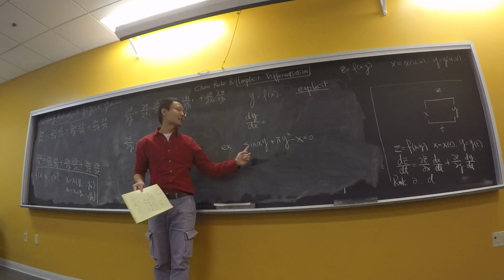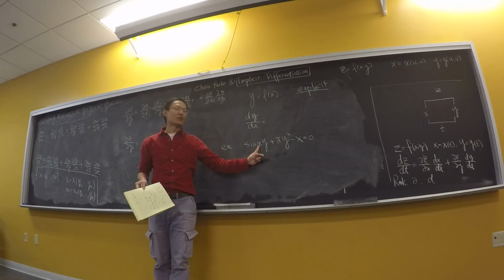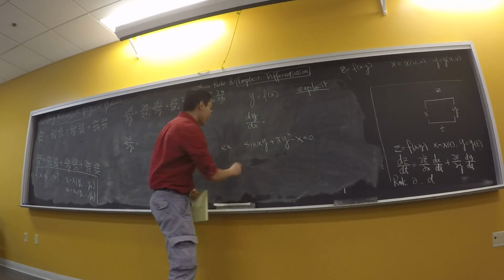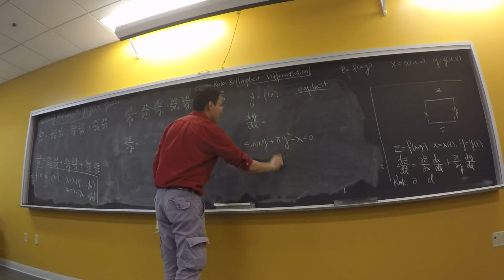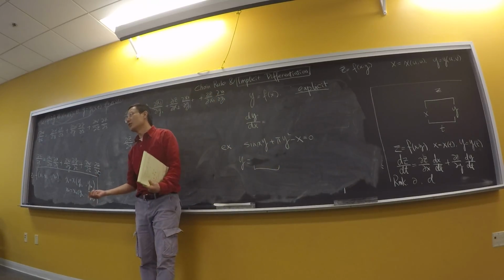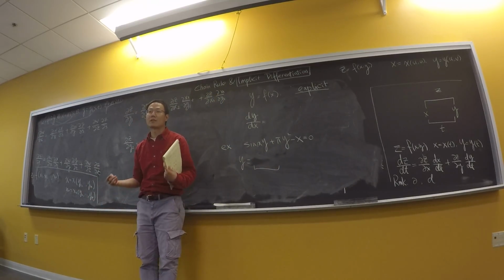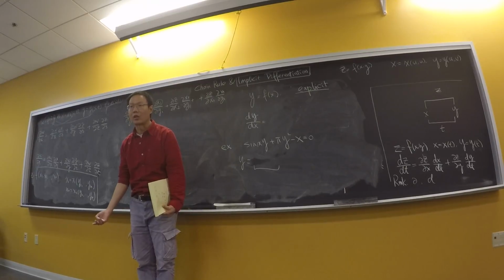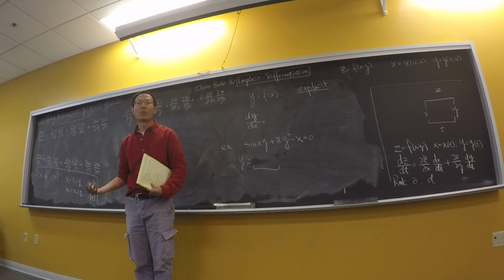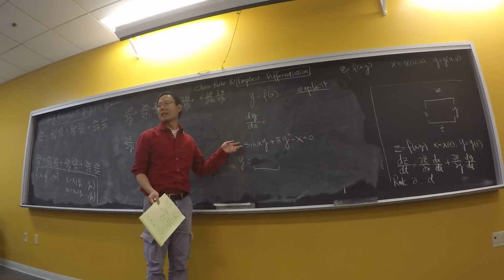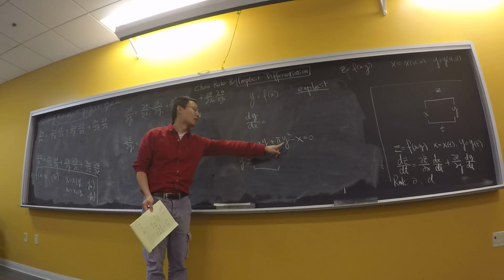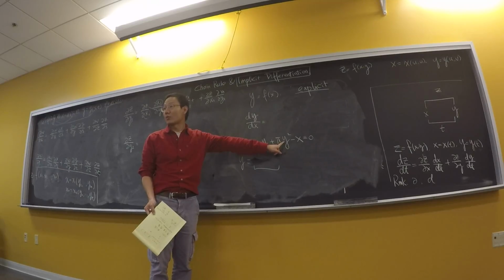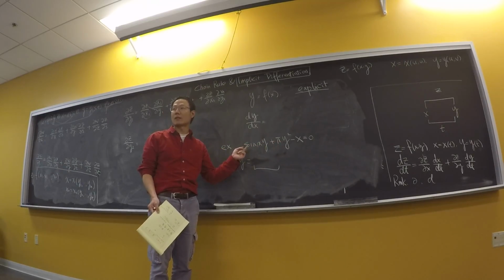For instance, I can ask you to solve y with respect to x. I can ask you to solve y is equal to a formula of x. If you have a quadratic equation, you know the quadratic formula. If you have some easy functions, you can solve for y. But for a lot of other functions, you're not able to solve for y explicitly, or it is just too complicated. For instance, for this one, it is too complicated to solve for y. It is not a quadratic equation. You have a sine function right here.